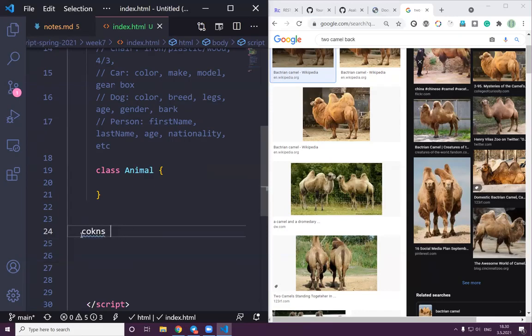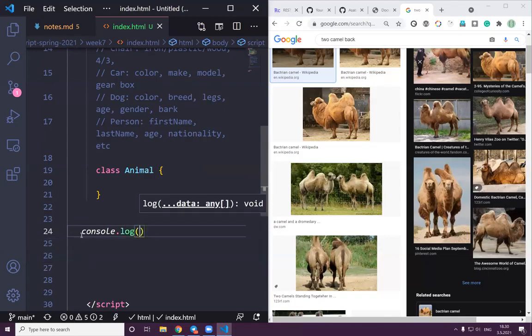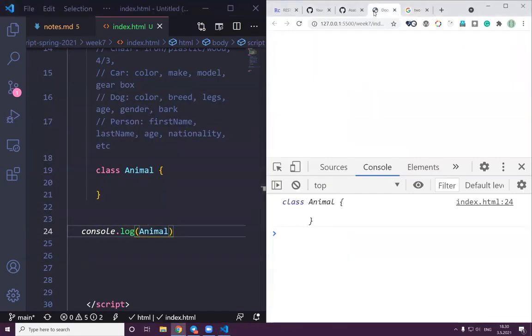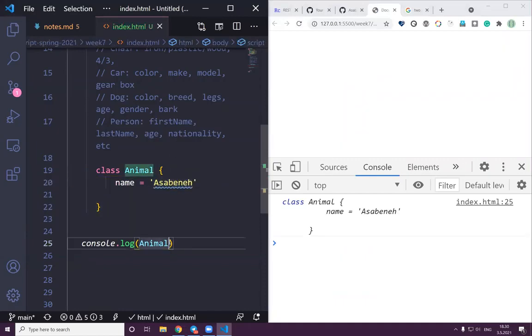How about if you console.log, please guys, do the console.log as many times as you want and see what's happening. Yeah, we managed to print that. How about if we have something here, name, and if we have, for instance, a Sabine. Can we access this name by just writing .name?